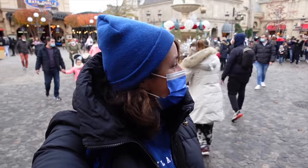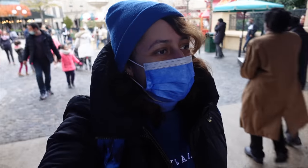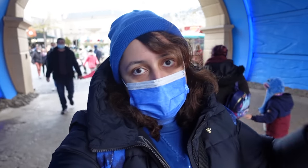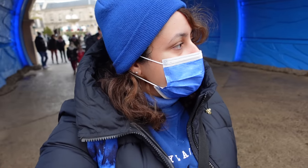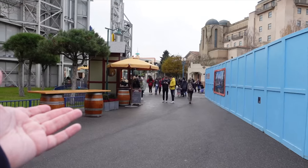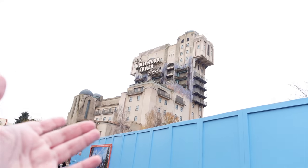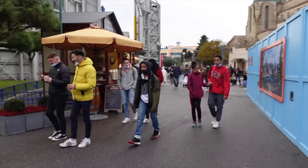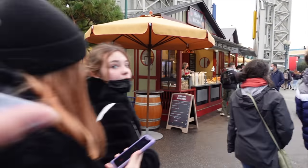I want to go and find the vegan stand though, because I think that's something I would like to have right now. The vegan stand normally isn't actually in this area - if I remember correctly it's in the main studio area, you know, like by Tower of Terror. And there we are - this is the vegan kitchen stand, right by Tower of Terror, as I remembered it. They've been doing this for the past few years, located here rather than in the main area.